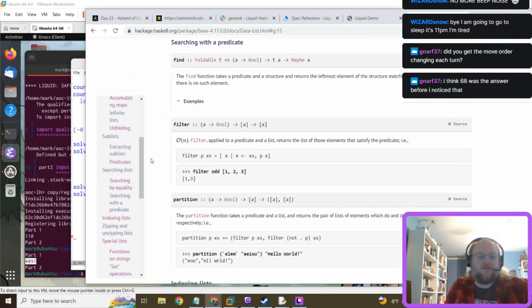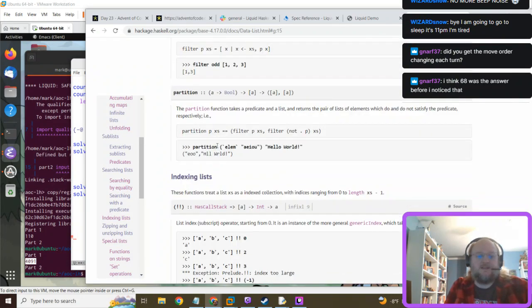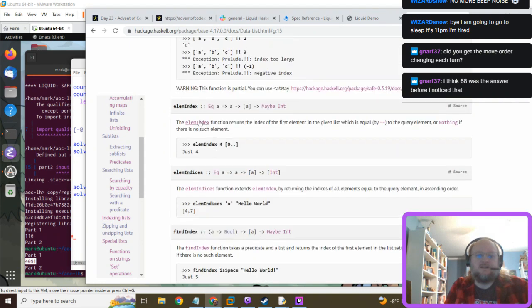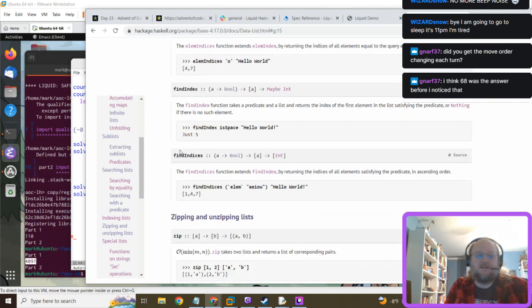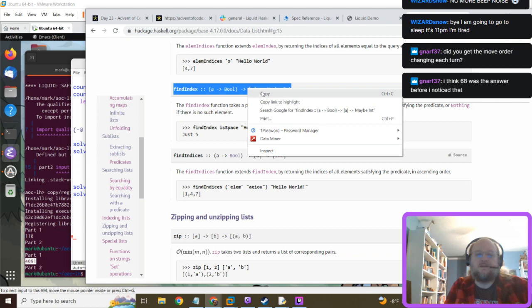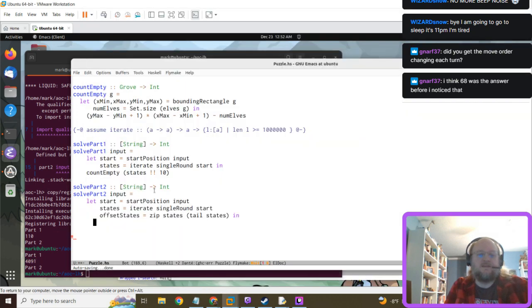Don't want find, we want the index, find indices. All right.